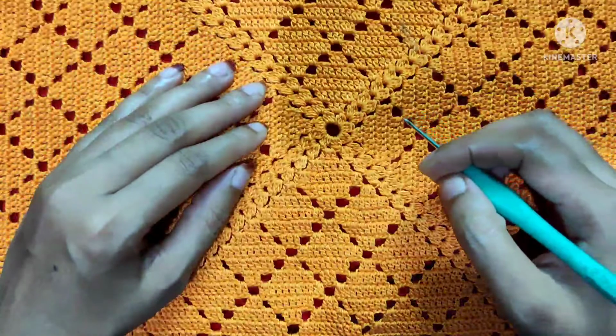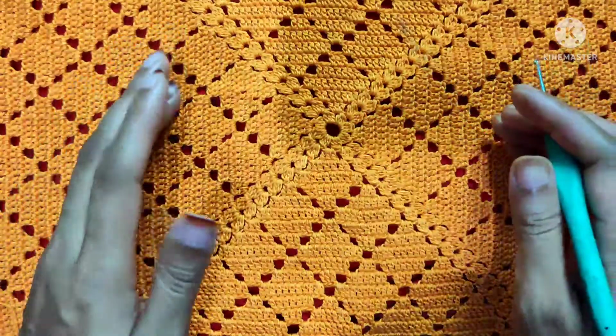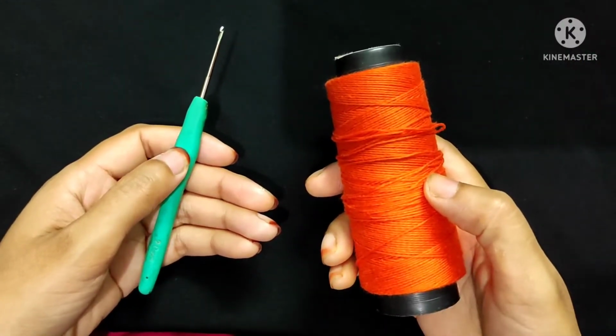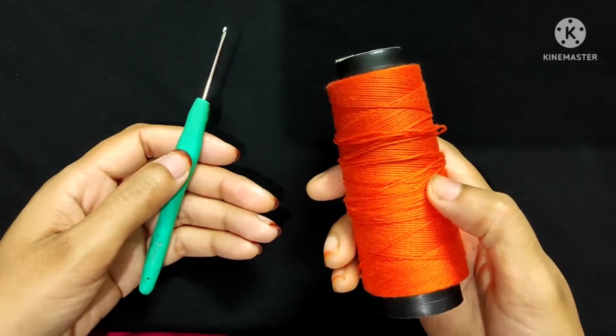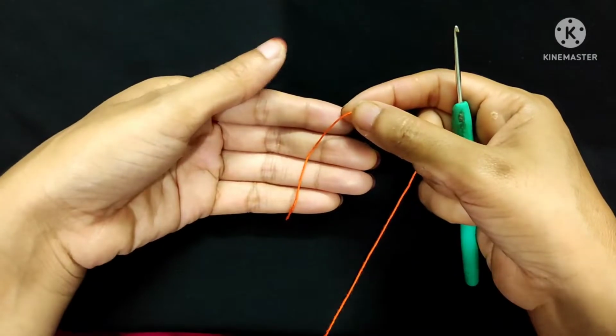So let's begin. At first, I will show you all the necessary supplies for this project. I will use this yarn and 2mm crochet hook. You can use any kind of yarn with its recommended hook size. And I will use a scissor. At first, I will make one magic ring.